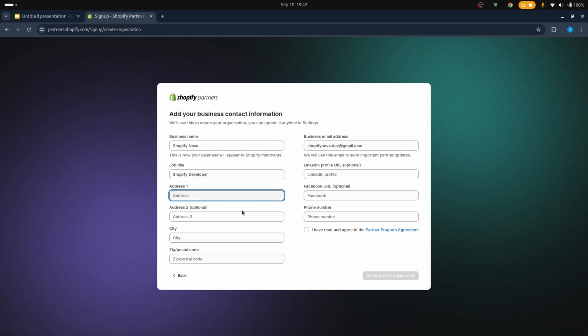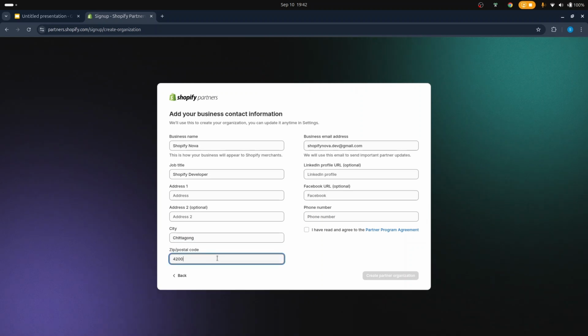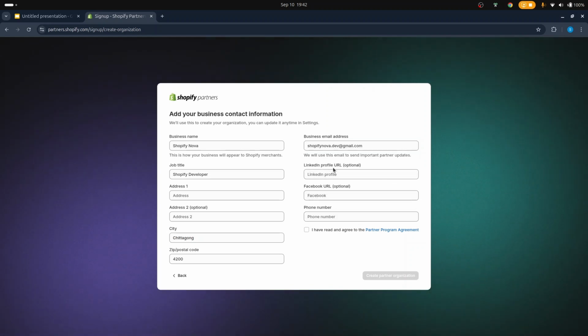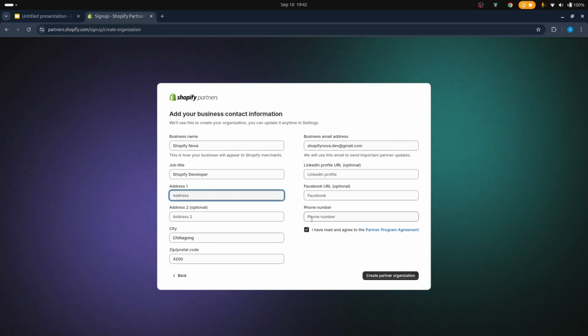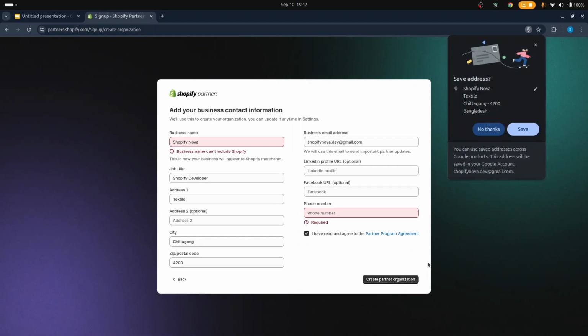I think I have a city, right? So good. I have my Gmail account in here. I don't have any Facebook URL or LinkedIn profile. Okay, creating my partner account.